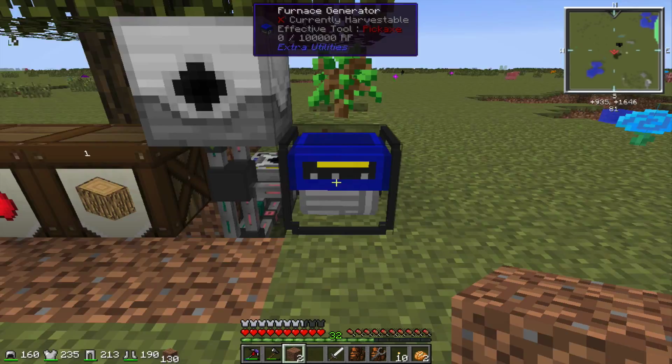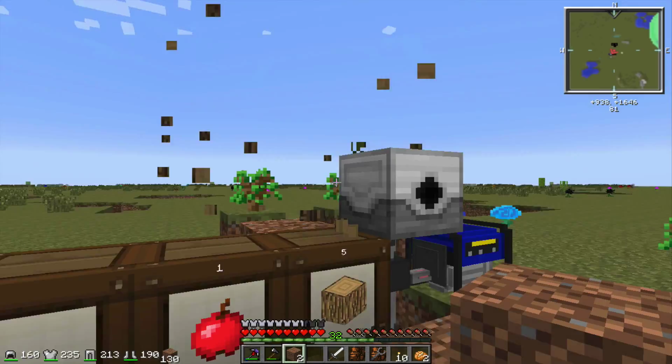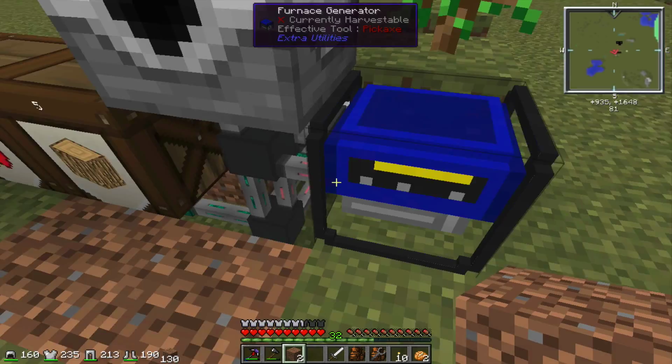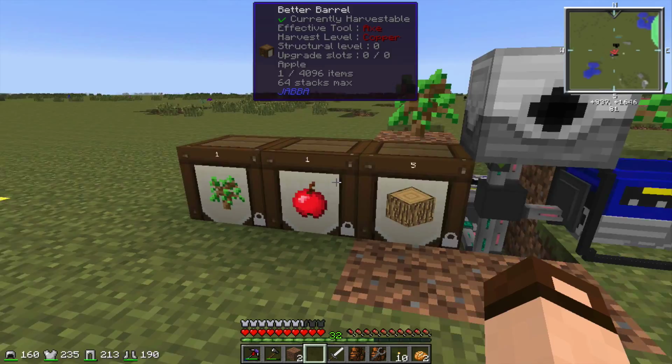And need some more power. It's not super fast, but this is just the beginnings of the tree farm. We will improve it. All right, there's the wood coming in. The saplings, looks like the saplings went in over here. They should, because that's a shorter path to that than it is to over here. So for now, the saplings should go in there without a filter. I'm going to go ahead and take one and lock that barrel too. So I can lock them all now. There they go.